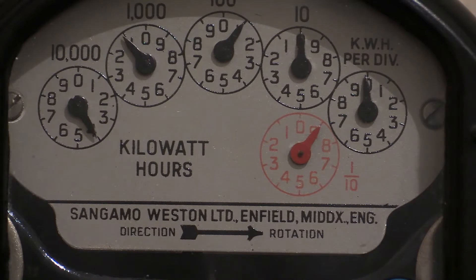The next one is on the one, and then we look at the one next to that — it looks like it's on the zero. But if you look at the next one along, that also looks like it's on a zero, but if you look at the red one, it's not quite on the zero yet. So therefore the reading for that meter would be 41,009.90.